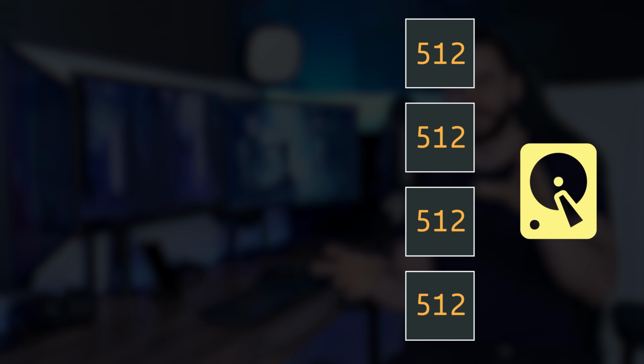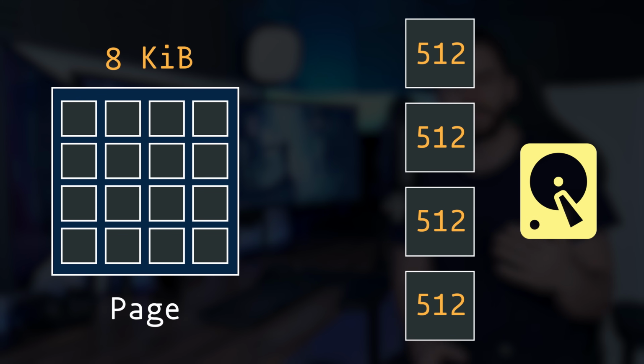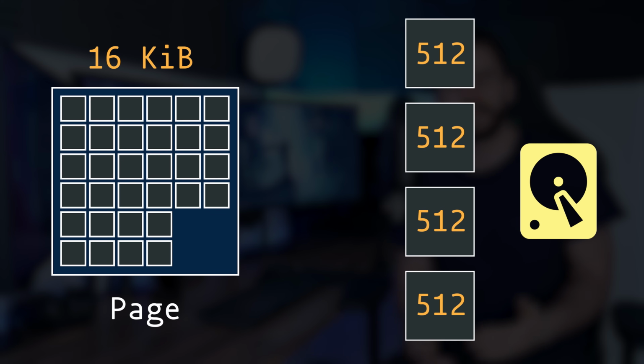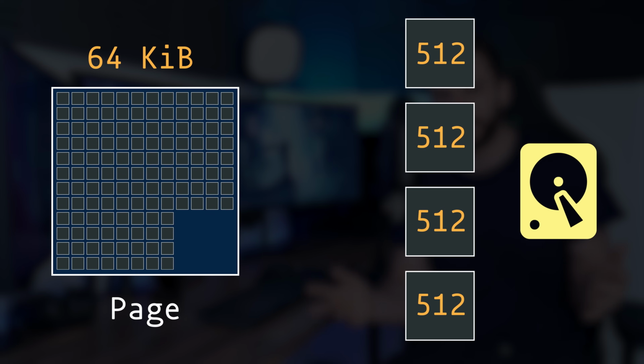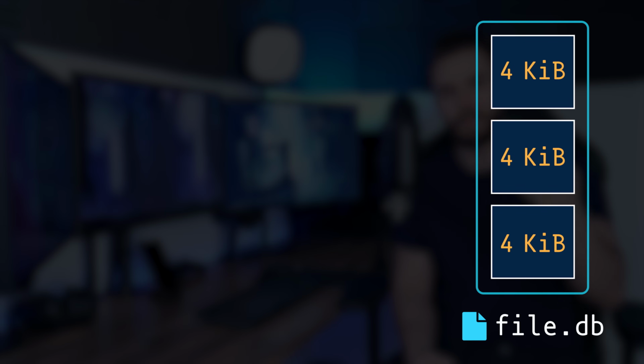We've talked earlier about how you have to read in blocks when reading from the disk, but we don't want to be limited to the block size, so we're going to introduce our own storage unit called a page. So a page is made of one or many blocks, and we are the ones who define its size. So we can have 8 KB pages, we can have 16K pages, 64K pages, or any other power of 2 in that range. Now in my case, I usually set the page size to 4K. So the database file is a sequence of 4K pages, one after the other.